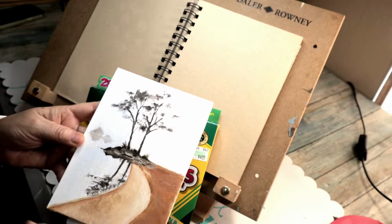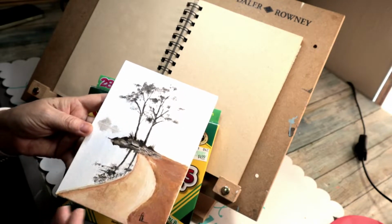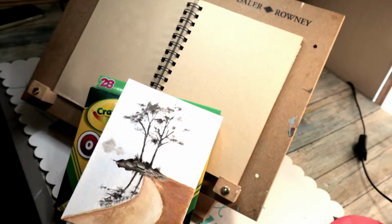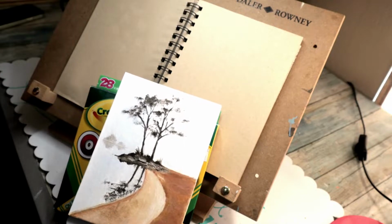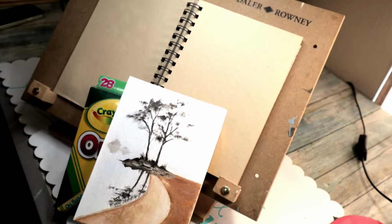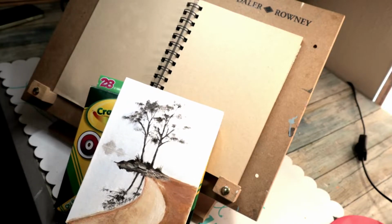When I was working on it, I was like, wow, this is awesome. And this was just throwing stuff, a quick put-it-together and just learning how to play with it. The more I work on it, the more I will learn the techniques and get better at it.